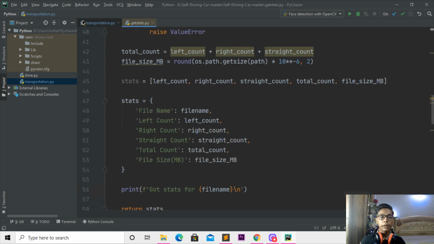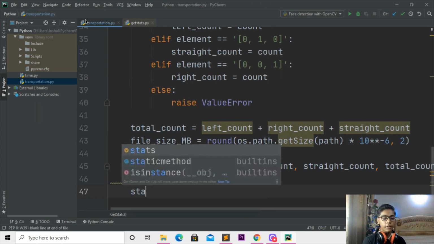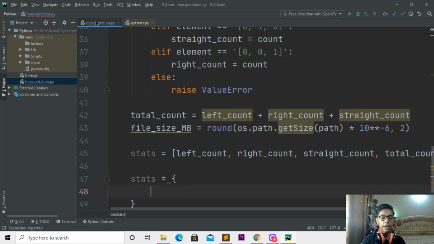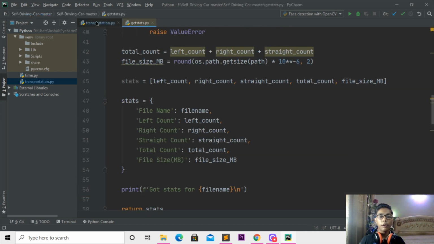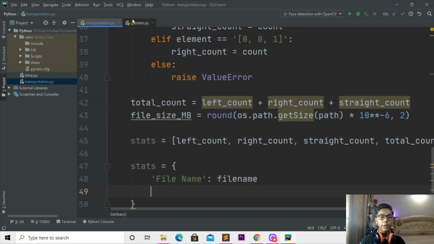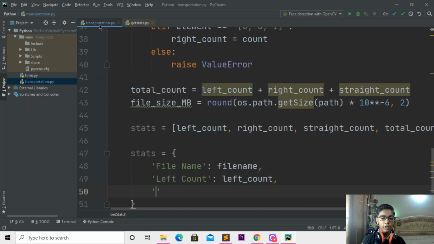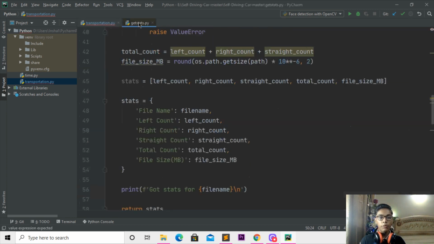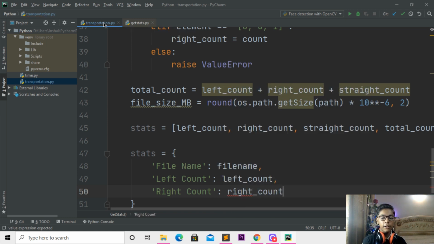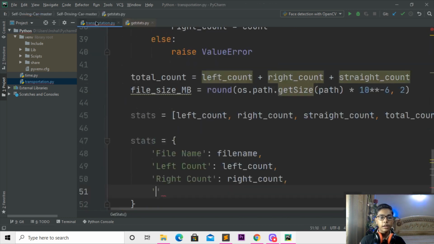So when you've done that, now I'll be coming underneath, and here I'll be writing stats, and here I'll be writing equal to, then changing that to this sign, and then coming underneath, changing that to file name. And when you're done with that, I'll be moving forward here, then writing file name, and coming underneath here, writing left count. When you've done that, I'll be writing this sign again. If I move, you can see there's left count with comma again, then I'll be coming underneath and writing this sign, then writing right count here, and then writing this sign and moving forward, and you can see right count. So I'll be writing that, writing comma, then writing this one string here again, and changing that to straight count.